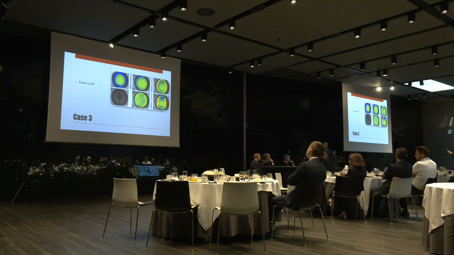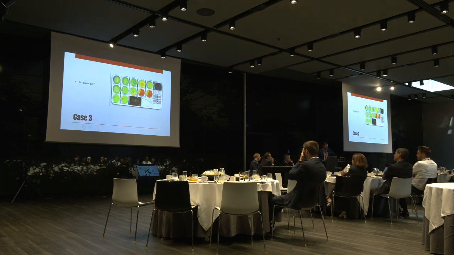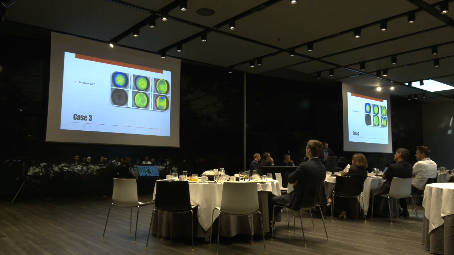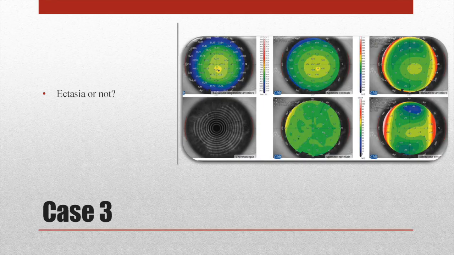To make it nice, obviously I couldn't show the images bigger because otherwise it looks wrong. Let me show, it's very difficult to go here. This one is the epithelial map. So it's going to be tangential, corneal thickness, anterior elevation, posterior elevation, epithelial map, and keratoscopy. I always show cases like this. You think it's ectasia?